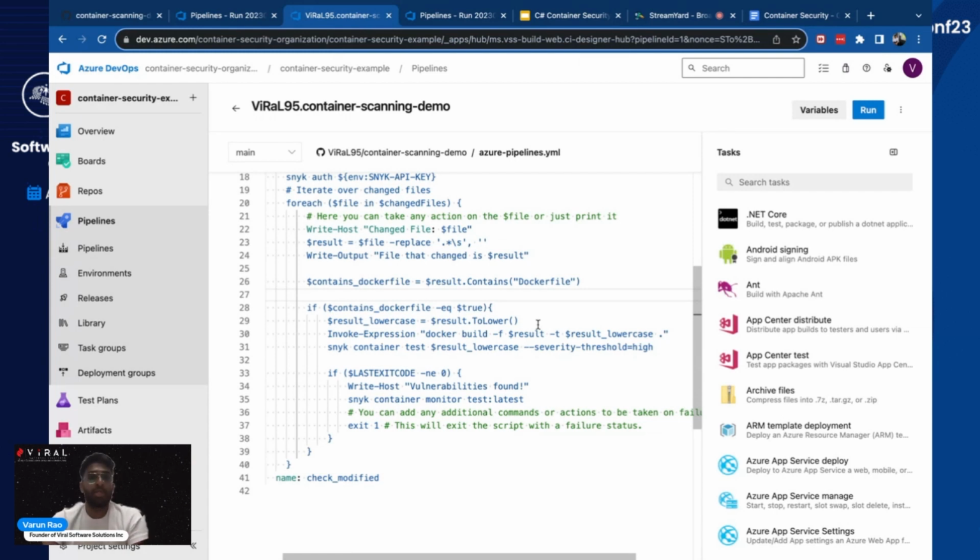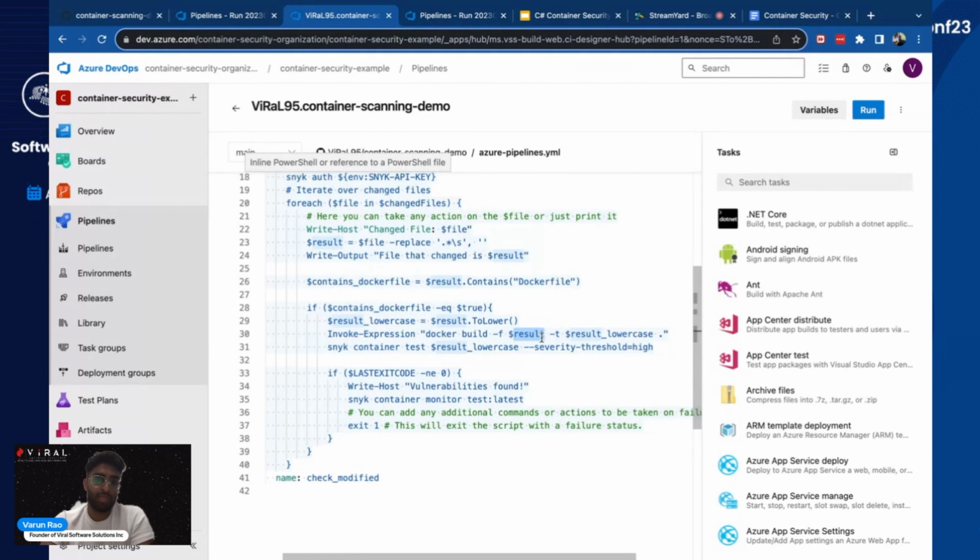So you want to make sure that the Azure DevOps agents that you're running on have enough disk space to be able to withstand larger scale images. But the idea is that we simply run a Docker build for demo purposes, even if the image is large, and you don't have to consider the disk space size. Hopefully you have enough. And then from there, you will run a snyk container test command, which will generate a report.